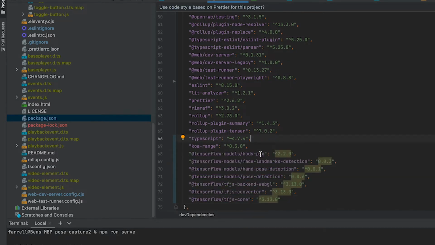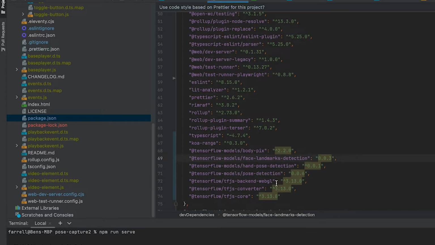The first thing we're going to install is the BodyPix model. Now, remember from the show and tell, this is a segmentation library first and foremost. It gives us some body pose tracking points. They're not awesome because it's meant as a segmentation model. And then we're going to install the face landmarks detection. This gives you all the points along your face and you can create a 3D mesh out of it. The next one we're going to install is hand pose detection. You can look at each of your fingers and see where these points are in space. And then pose detection. This is where it tracks all your points on your body and gives you the location in 2D or 3D space.